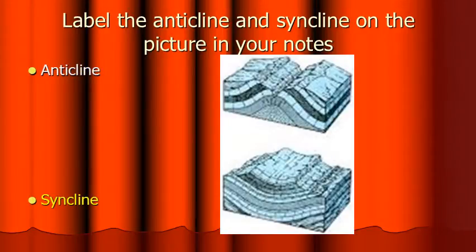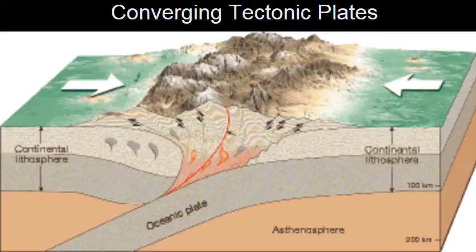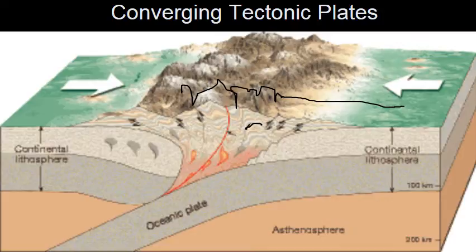That is a syncline. Okay, so this all has to do with converging tectonic plates, and we talked about this idea before. We have two plates coming together, and you can see how they crumple up the land in this area where this was a straight line, but because of these coming together, this gets all crumpled here, right? And of course, the rock underneath is going to get crumpled as well, and that's where you get anticlines there and synclines there. You get the rock all deformed and warped.